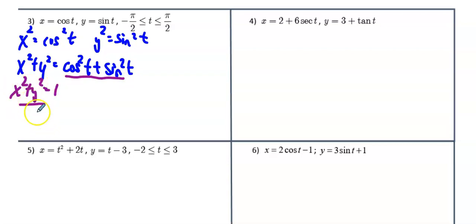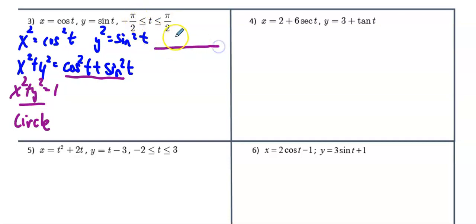So we have, again, a circle. Now, one of the things I forgot in the first video, for example number 2, which was this exact example, where we end up getting x squared plus y squared equals 1, is that I didn't talk about the domain and range. Well, I can do it here because it is going to be the same thing. So we know it's going to be a circle, so we have to figure out what part of the circle we want, and the direction of the circle, and all that stuff.